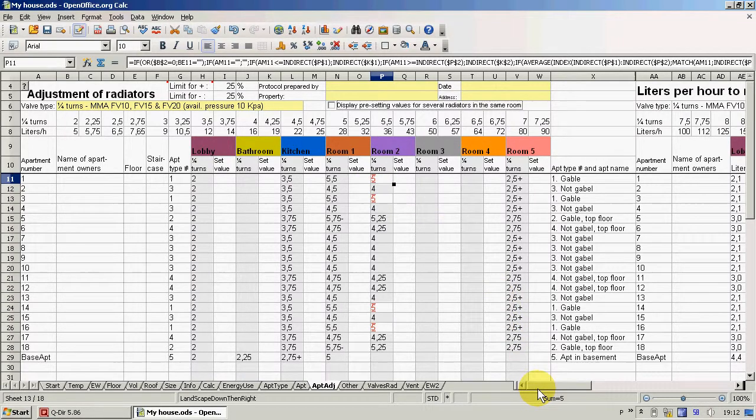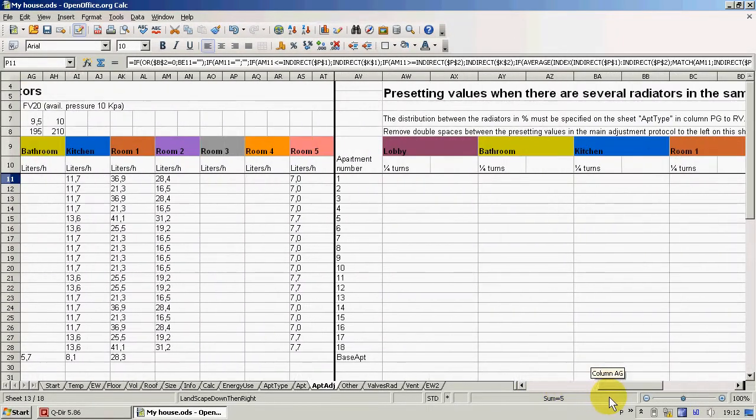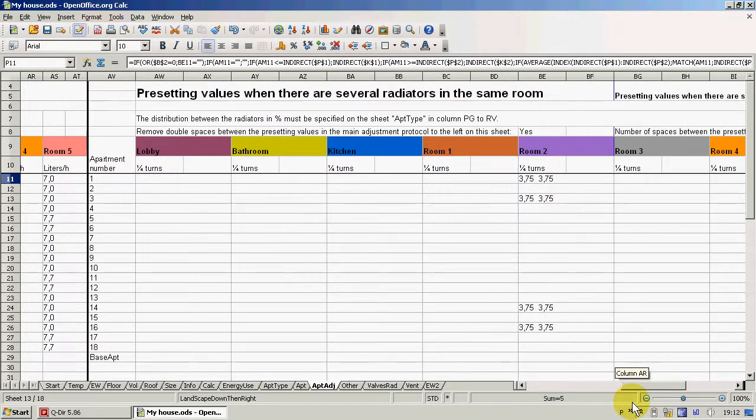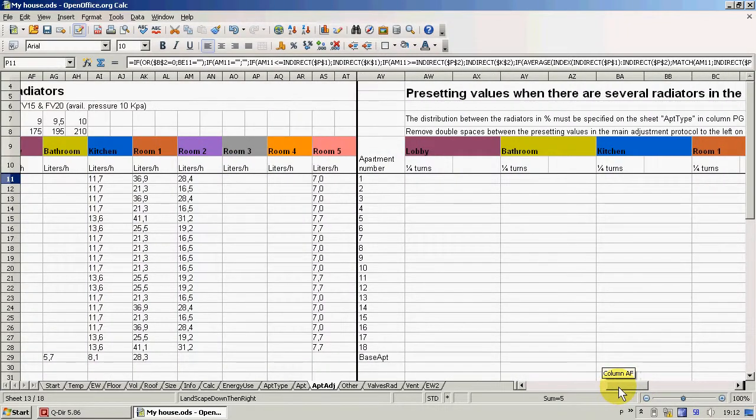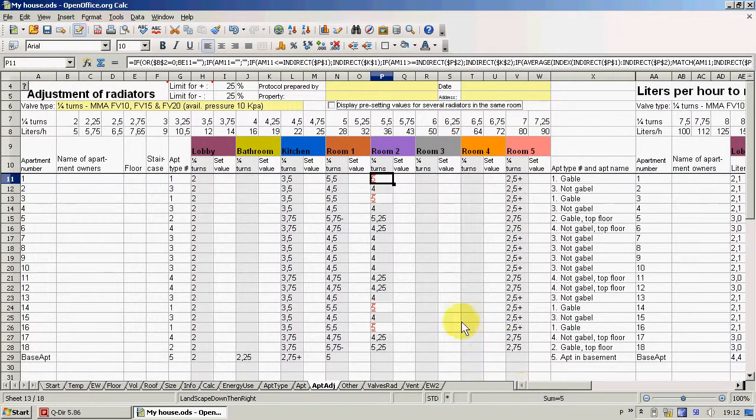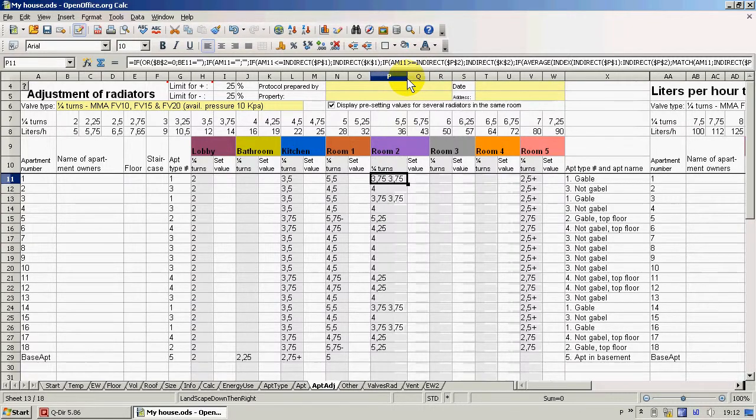You can still, though, if you have a printout of the table here to the right, you can still see all the presetting values on all the apartments that has this setting. Another way to show this before you do the printout, that would be to select this checkbox again and then just make this a little bigger so it fits into the same column.